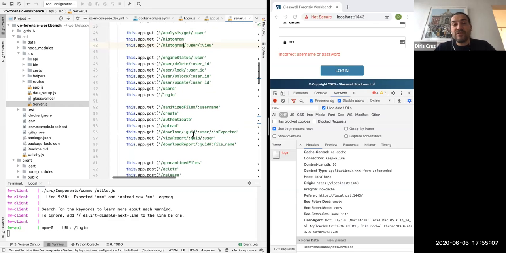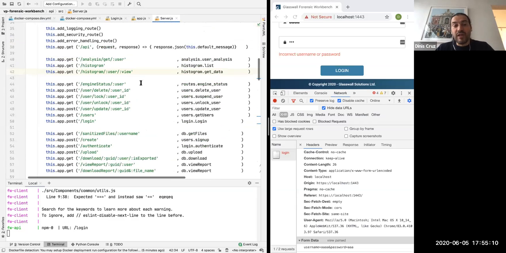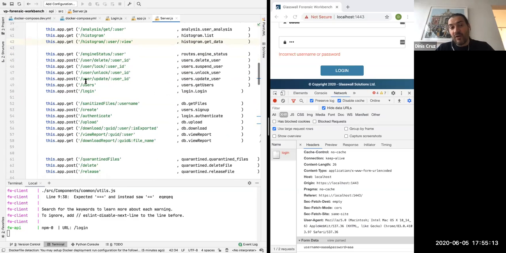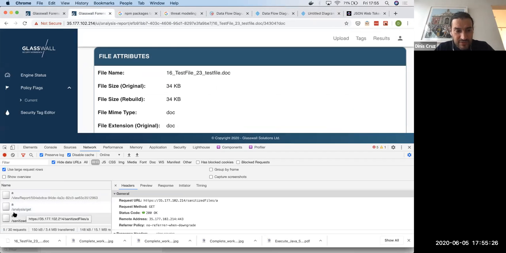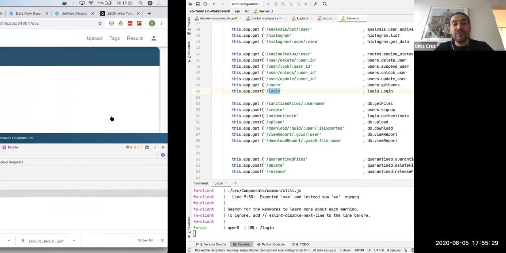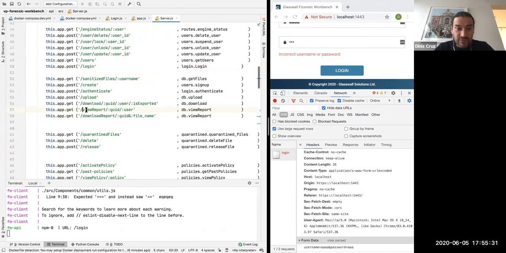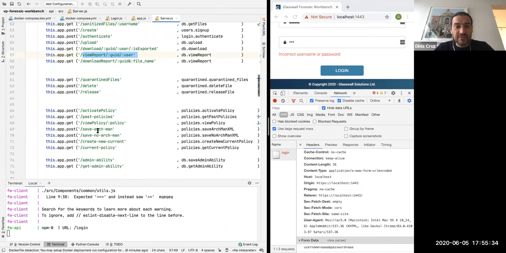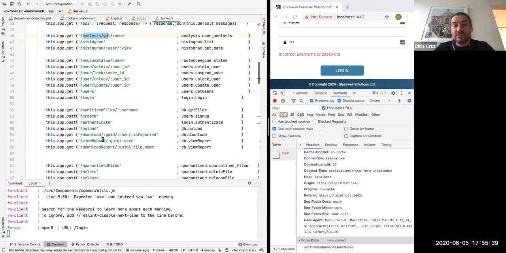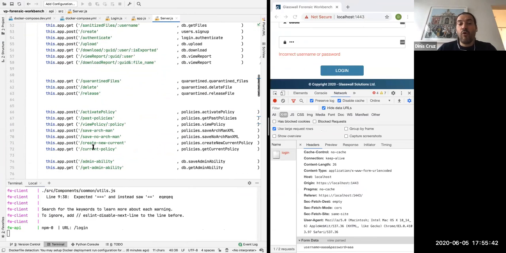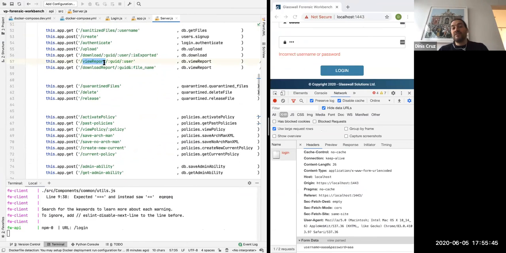All right, so now you get to see that this is the beginning of us following up. Now, if you have an IDE like this, I can go, well, clearly login. Look, can you see there's login? So these are the URLs that are called by the front end. So in fact, I can come in here and go, oh, okay, you got view report, you got analysis get, sanitized files. So I should be able to come in here and say, look, there's view report. There is analysis get, going to be somewhere around here. And then view report is, there you go, analysis get. So you can see that this is all the functionality in view report that exists on the back end.